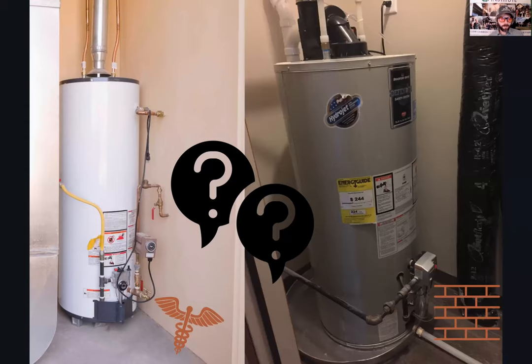So on the left side, if you look real closely here, and I know the picture is not great. If the picture was a little bit higher, you might be okay. But if you go down and look at a water heater and you can see clear out the other side through that vent pipe, that is an indication that what you have in there is a naturally drafted water heater.